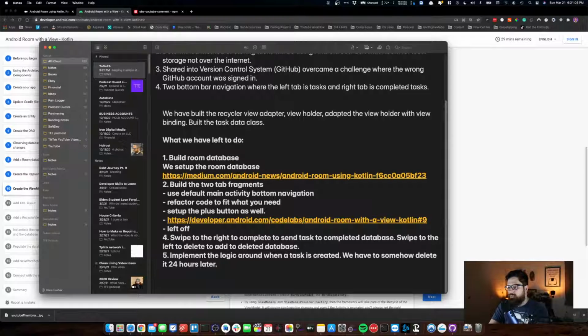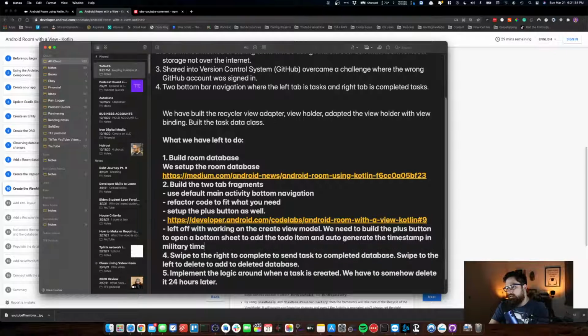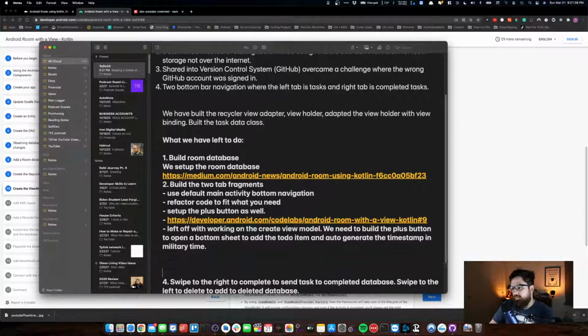Left off with working on the create view model. We need to build the plus button to open a bottom sheet, to add the to-do item, and auto generate the timestamp in military time, because that's my preference.